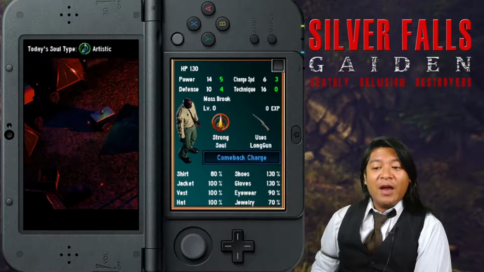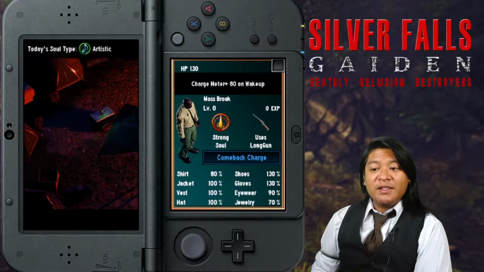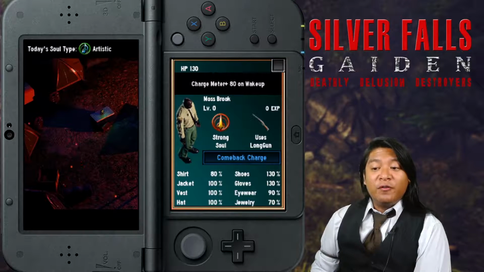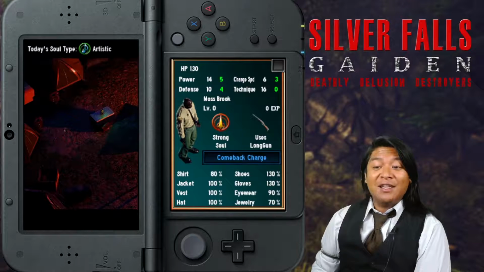And if we have a look at his skill here, Comeback Charge, his charge meter is plus 80 on Wake Up. So if Moss gets knocked out in battle, this skill will activate when he's revived, which will fill his charge meter almost to full. That's going to give him access to either one very powerful attack from his weapon that he's using, or let him use a skill. So that's already a great skill to have.